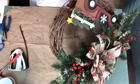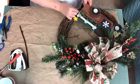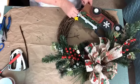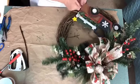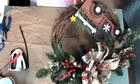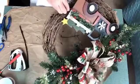What I'm doing is I'm looping it around the pipe cleaner on the back of the sign. If I can get my fingers on the needle. So we're gonna pull it tight. And we're gonna loop it around there.